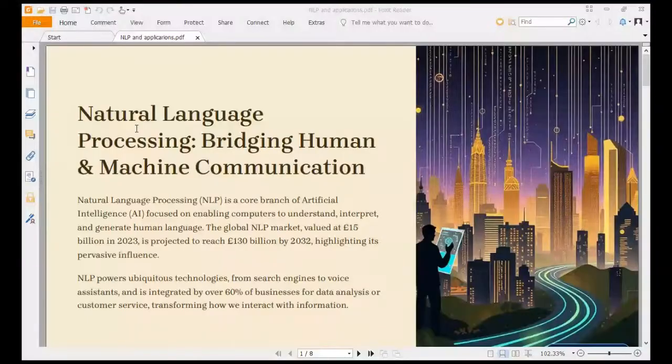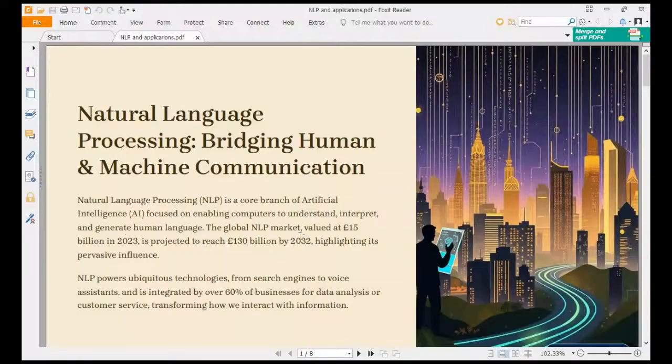Okay, so here it's a kind of summary of NLP. What NLP basically is, is a bridge between human and machine communication, so it comes under AI. If you want to go into NLP, you first need an understanding of ML, because ML is the first step moving towards AI. So we are focusing here on enabling computers to understand, interpret, and generate human language. Just like if you give any instruction to ChatGPT or Siri, it gives the output in the same way, in a human form.